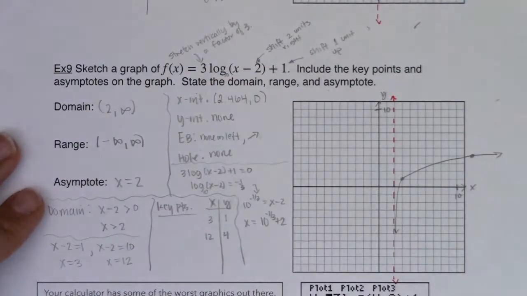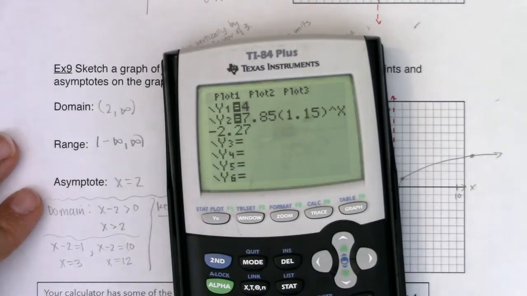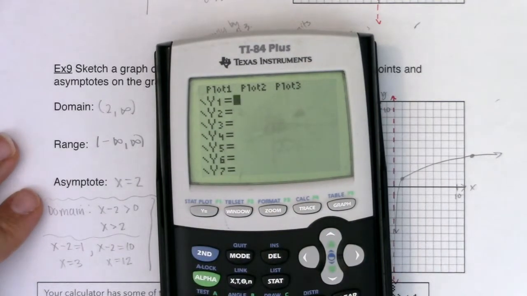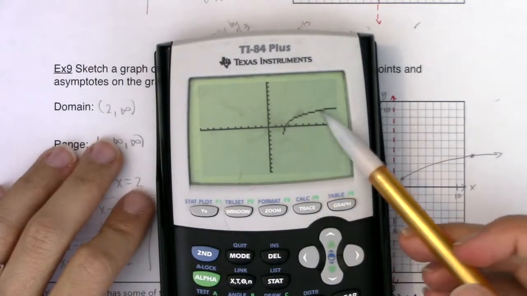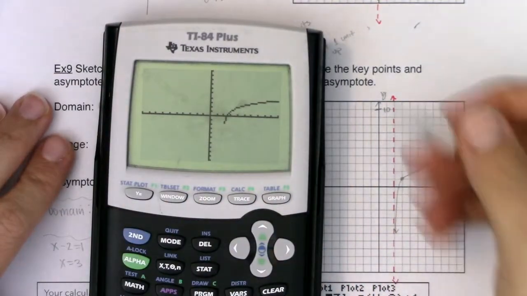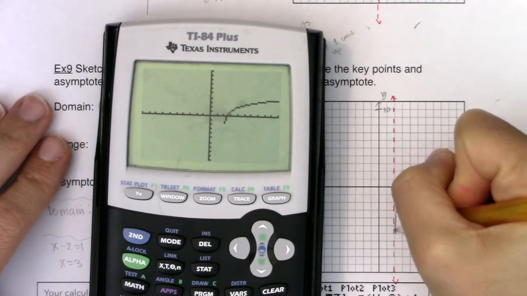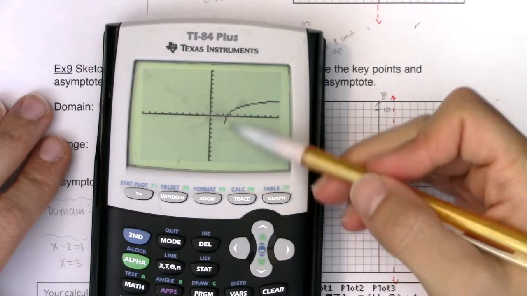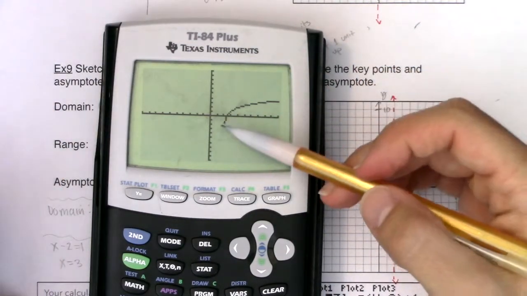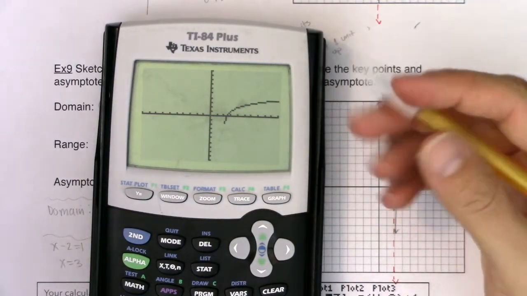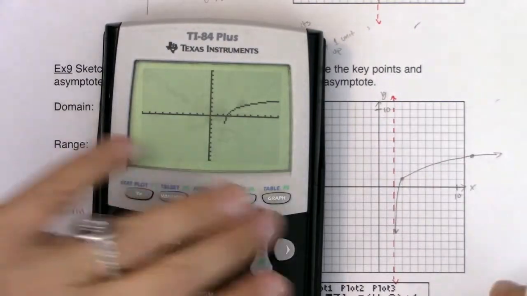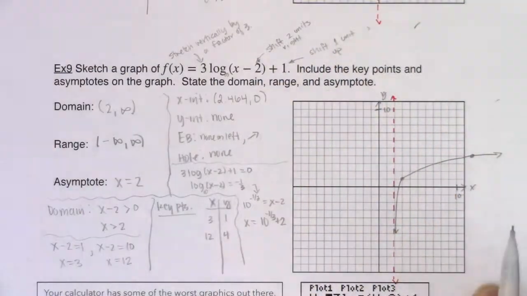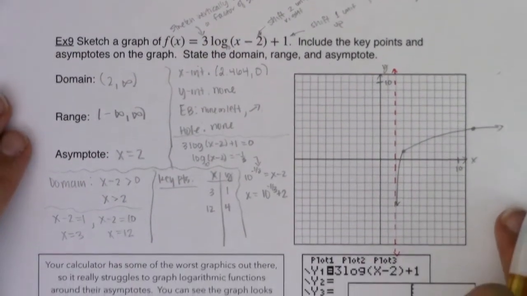The thing that your calculator will be weakest at is the graph. Your calculator really can't handle these vertical asymptotes, and I'm going to show you how that looks. So because this is common log, we do have a button for it. So let's get our calculators up, go to your y equals, clear out anything you have in there. So I'm going to do 3 log x minus 2 plus 1, and I'm going to hit zoom 6 because I have no idea what my previous window was. And you're going to see this. And I would argue it's an incomplete graph. So your calculator really can't handle pretty much this left part of the graph. It really can't handle getting close to the vertical asymptote. It has some of the worst graphics out there. So this vertical asymptote gets cut off.